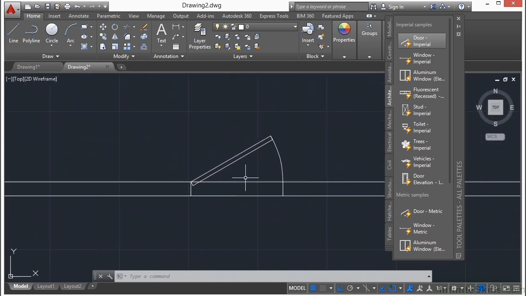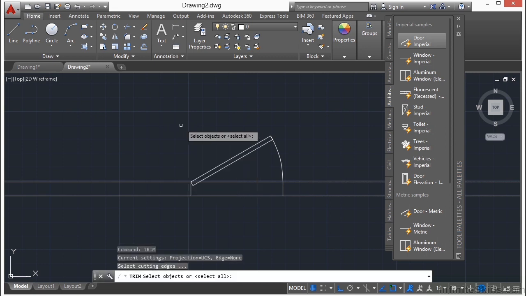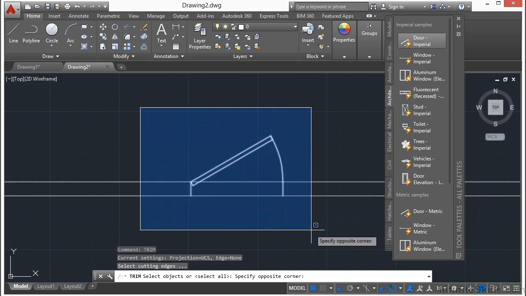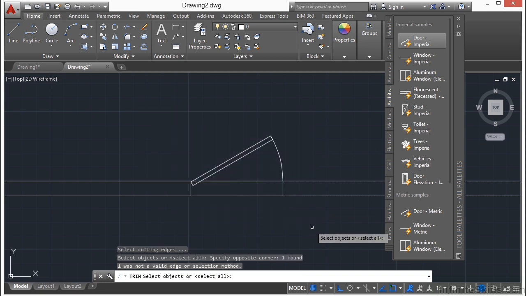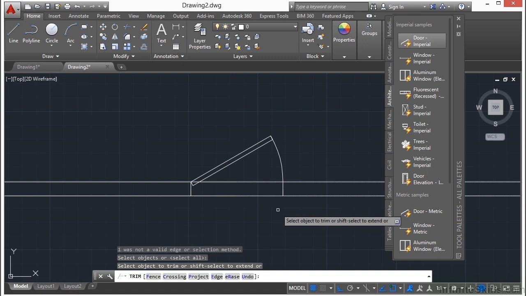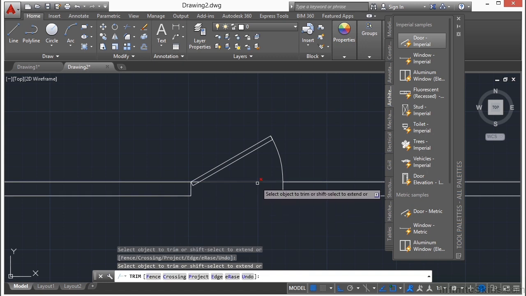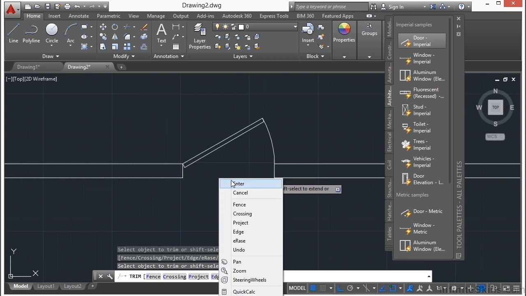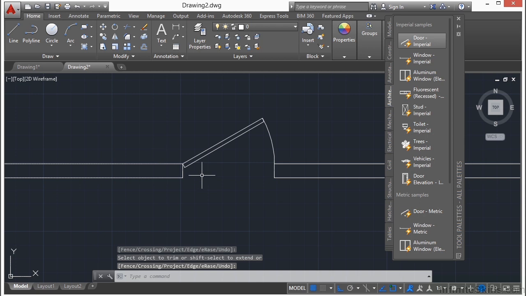So zoom in, kind of center this on your page, and then let's type in the word trim, T-R-I-M. Press return. And we're going to do a crossing selection. Pick up here at the top left somewhere and drag your mouse to the right and down. And it should be a solid line with a blue area. And as you do that, it's going to pick that door. Left click again. Press return. And now we're going to click on these lines. What we're doing is removing the lines from our work environment. So zoom in here and get this little line too. That was the trim command. Right click, press enter to cancel the command, or press escape. The trim command trims things away. It cuts things away for you.